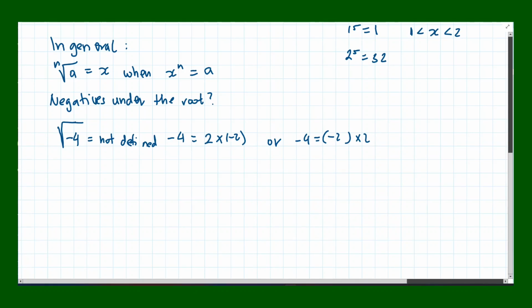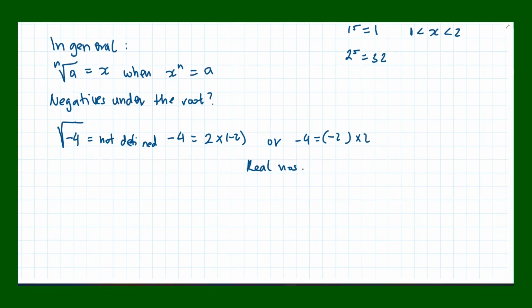And when I say real numbers, what I mean is all the numbers that can possibly be represented on the number line. So every single point on the number line represents one specific real number. Now, what happens if I want to talk about the fourth root of a negative number? Let's say the fourth root of negative 16.